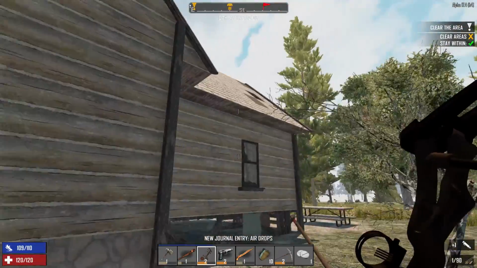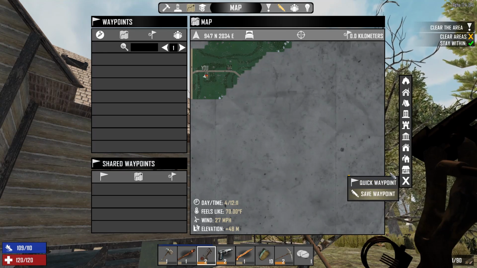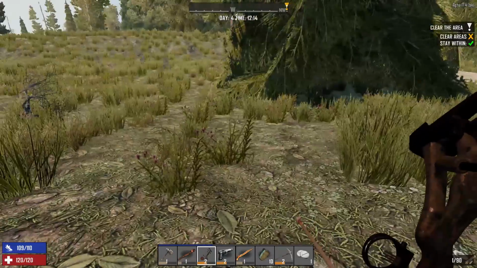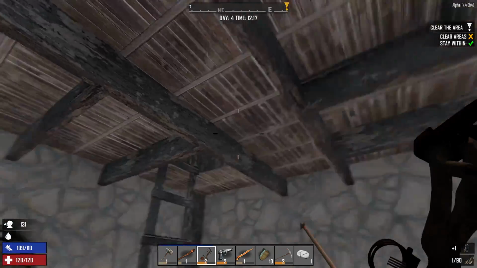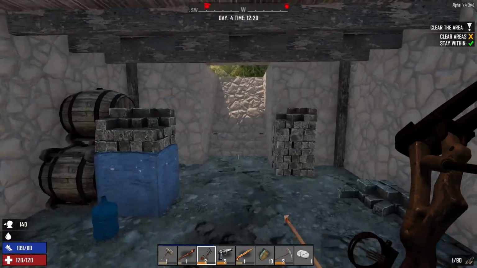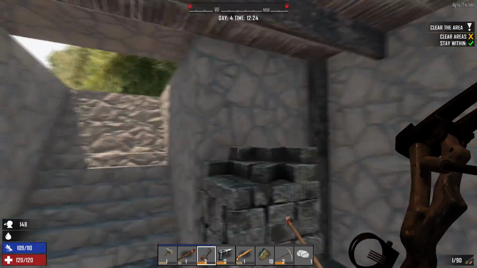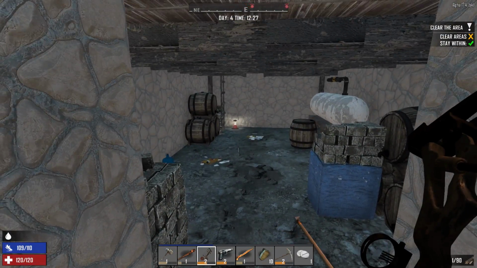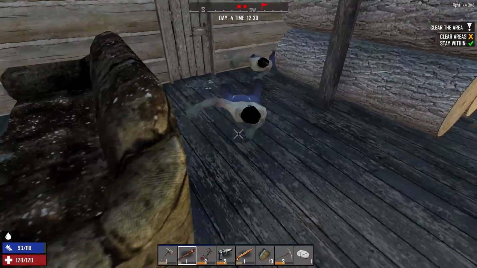And now we have our first airdrop. And it looks kind of far off. Got that marked for later. Got a ladder going up into the cabin. And a zombie right in front of me. So we'll back off and let it come to us. Okay, I guess it's not smart enough to get to me. Oh, it's a crawler. Times two.